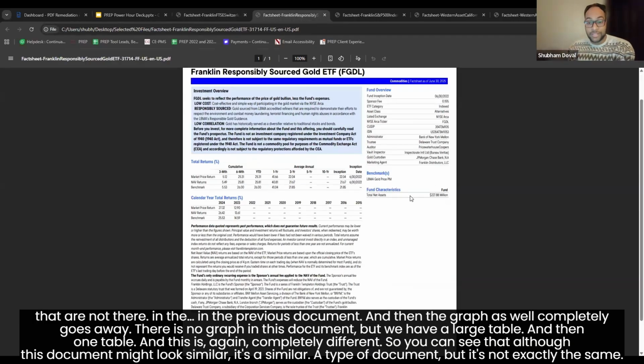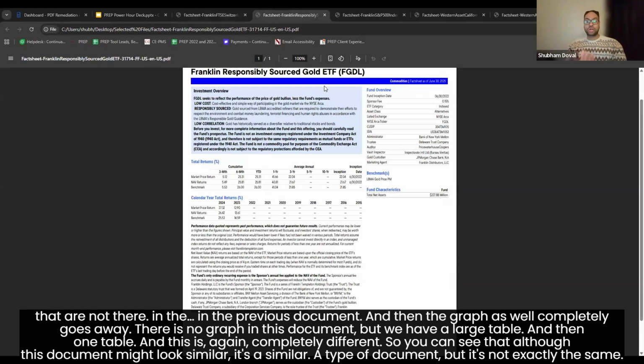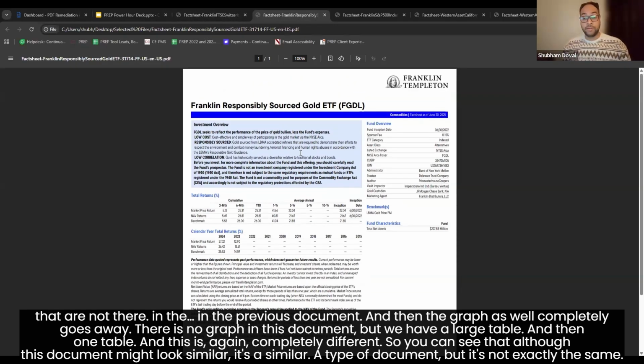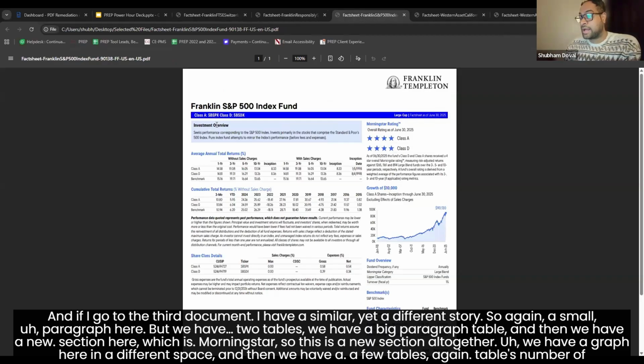And then the graph completely goes away. There is no graph in this document, but we have a large table and then 1 table. And this is again completely different. So you can see that although this is a similar type of document, it's not exactly the same. And if I go to the third document, I have a similar yet different story.